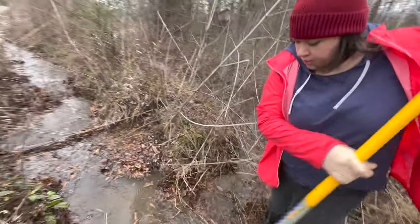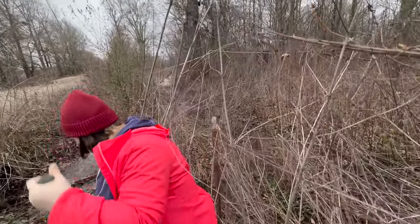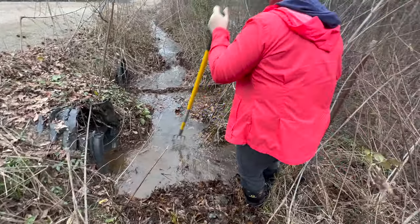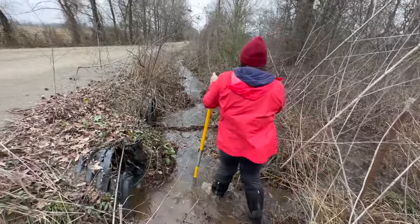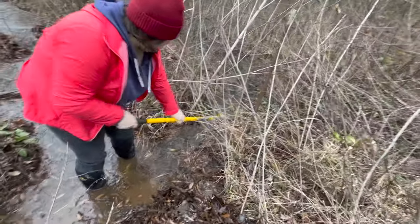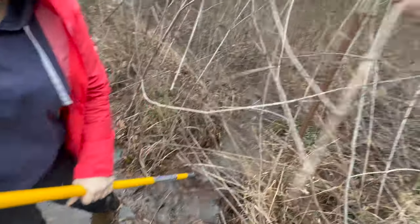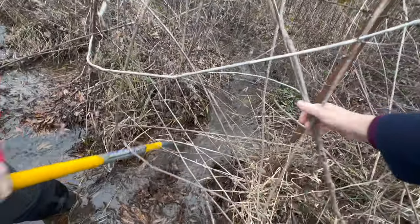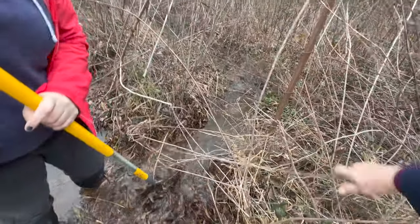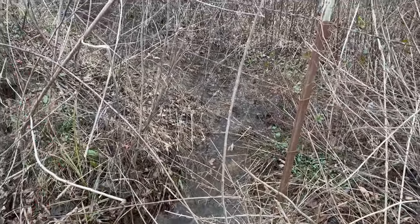Yeah, there's a little bit of a side creek. It's flowing from over there, coming down behind Jennifer, and coming out right here by her too. Can't hardly see it on the camera. Really? Yeah, all these things are in the way. Anyway, see it better if I zoom in. Blowing down through from there.